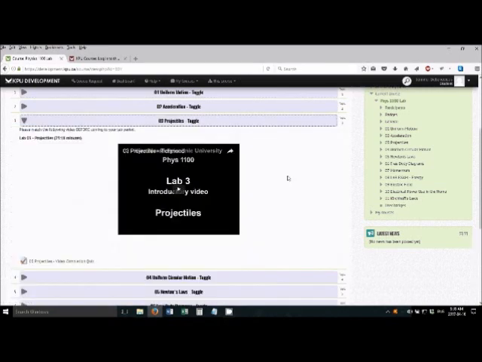So each experiment will generally have two things in it. It will have a video that you should watch before coming to the lab, maybe the night before the experiment starts, and you could do your pre-lab questions at the same time. And then underneath it, there'll be what's called a video completion quiz. So this is just a very short, simple quiz, 4 questions usually, that proves to me that you did watch the video and you're prepared for that week's experiment. So after watching the video and filling in your pre-lab questions, fill in this video completion quiz. And your reward for doing that is that I'll give you a 1% bonus on that week's experiment.